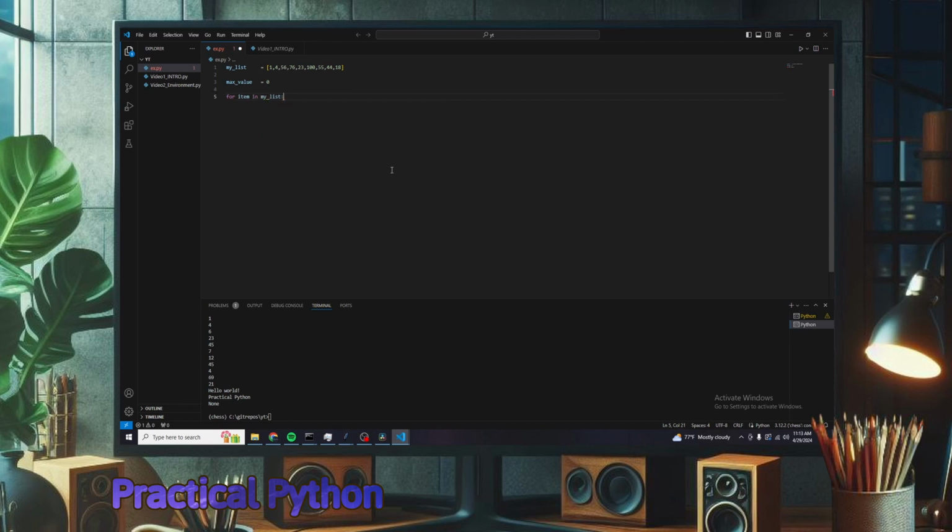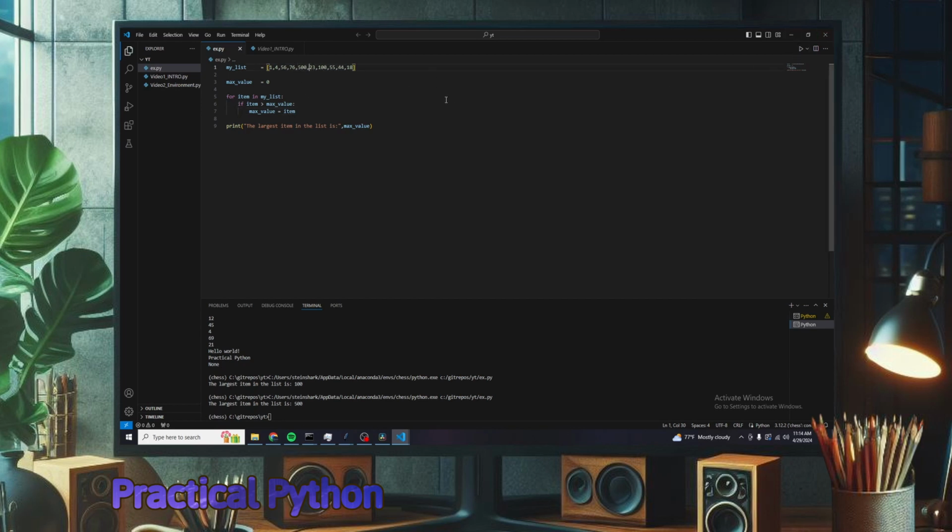Now let's use a for loop to go through each item in the list, and we can finally use an if statement to update our max value as we find one that's greater than the ones we've already encountered so far. Check it out. Our code can find the top value in the list, no matter the list size, the ordering, etc. This is just one example of how we can begin to leverage our fundamentals to create useful programs.